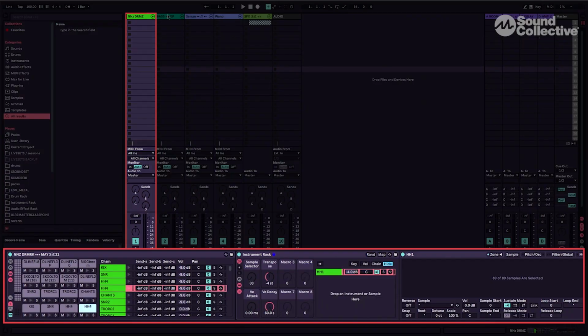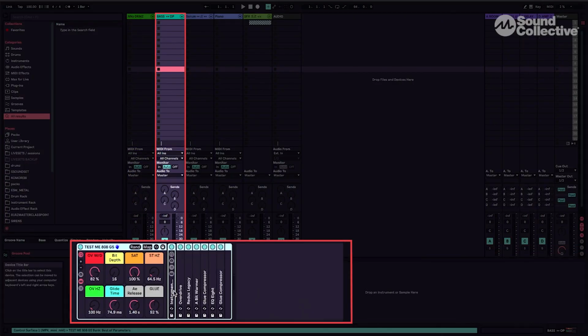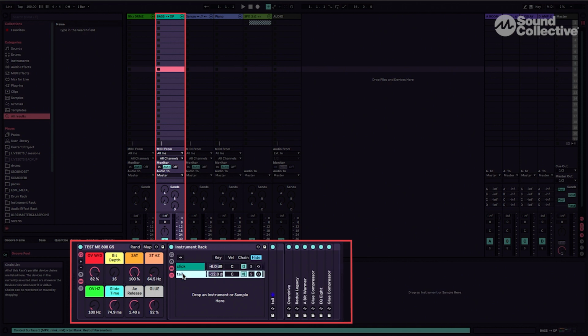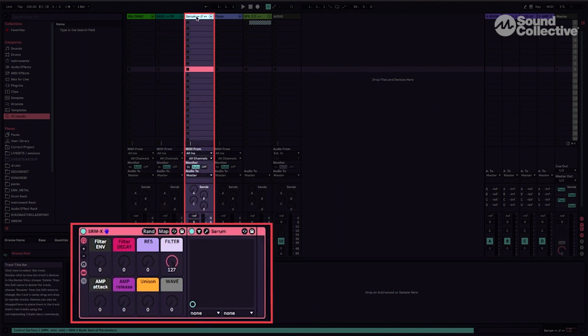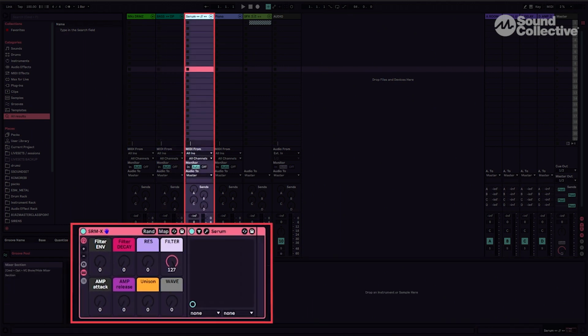And then I got up to 128 kicks, snares, and hi-hats in these, which we will discuss in the next lesson. I have a bass rack, which is 2 layers of Operator. I got one for the click and one for the tail, and a whole bunch of effects that come after the tail. And then I've got my favorite synthesizer right now, which is Xfer Records Serum, and I've got an instrument rack for that. So I can change the filter, I can change the wave shape, I can make a filter decay. All the kind of top level controls for sound design are inside this instrument rack.